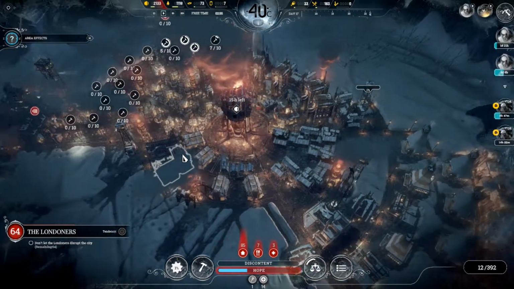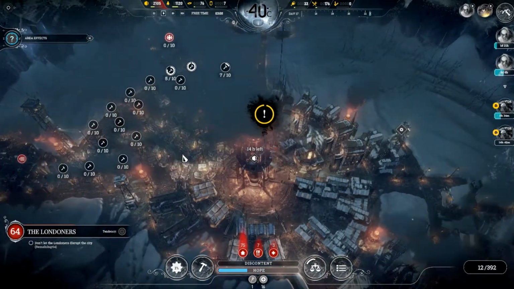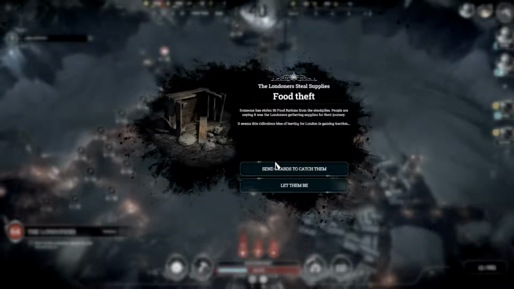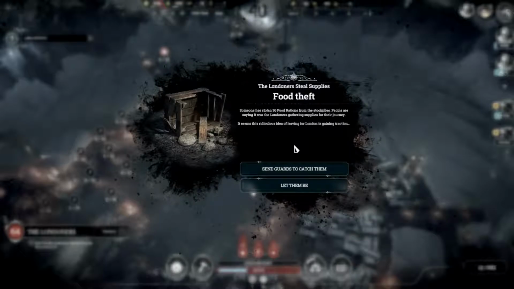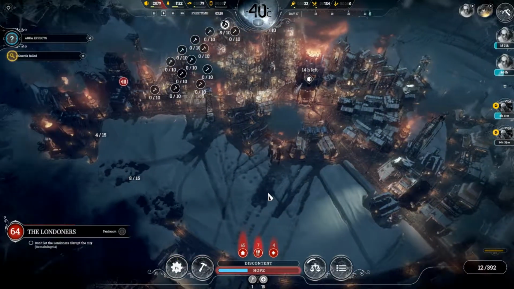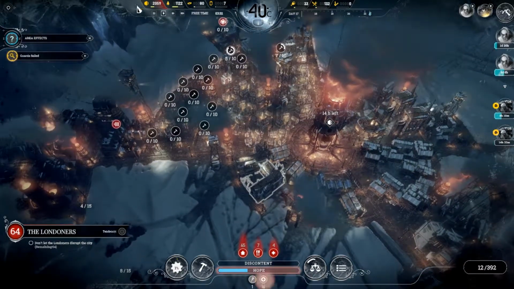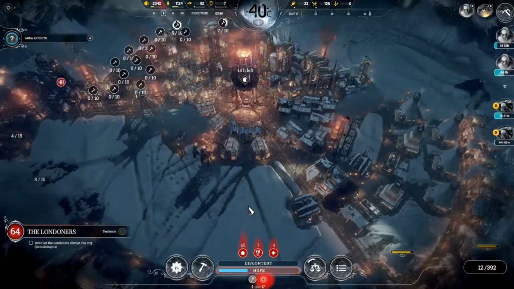Oh, we should have been doing this already. Well, I suppose we need more steel, but I want to build more automatons. Let's check here. The Londoners steal supplies, food theft. Someone has stolen 35 food rations from stockpiles. People are saying it was the Londoners gathering supplies for the journey. It seems this ridiculous idea of leaving for London is gaining traction. Let's send guards to catch them. Okay. Now, guards, don't get beat up or whatever. The guards failed. Okay, well, we tried. That's the best I have to say at the moment.